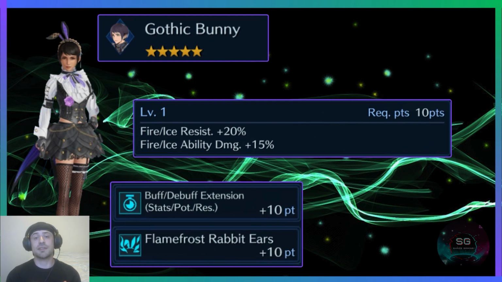Next up is Lucia's outfit, Gothic Bunny. It looks very cool, and it has the ever valuable buff debuff extension. I think that is one of the most valuable R ability things you can have on an outfit or weapon. And then it has Flame Frost Rabbit Ears, which is very similar to, or exactly the same as Red's Hellhound outfit, where you get both fire and ice resistance 20% and fire and ice ability damage 15%.